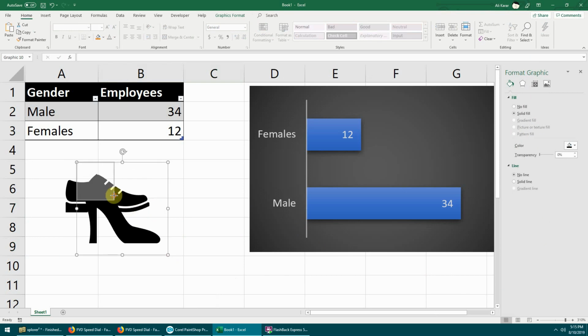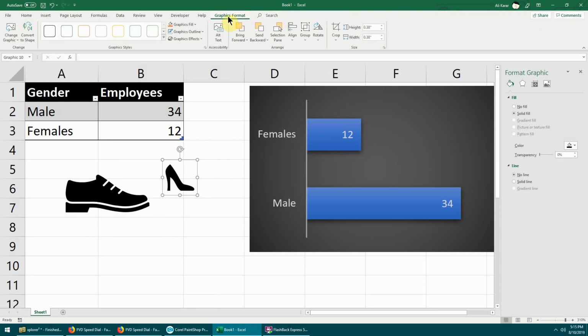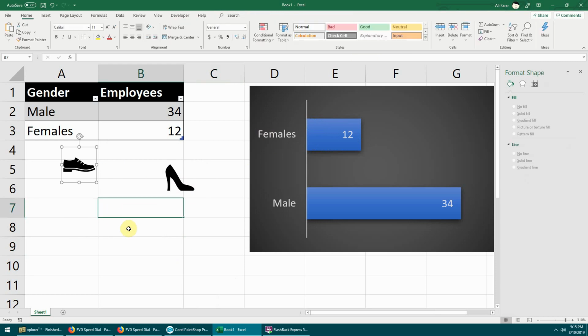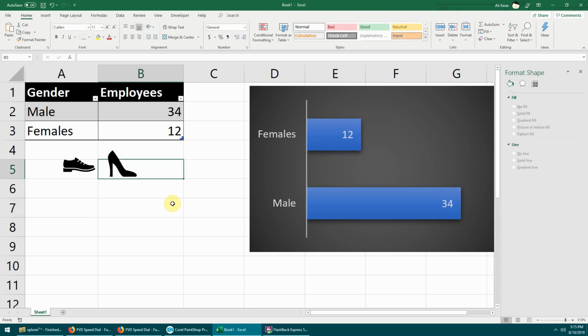For the time being I just want to have the correct size. So yeah, the size will work. Let me make, and whatever this size is, go to graphic format. So it's 0.38 inch. I will change this manually to 0.38 inch as well, so that they are matching in size. Alright, so these are the icons. I will leave them here for now, which I am going to use.